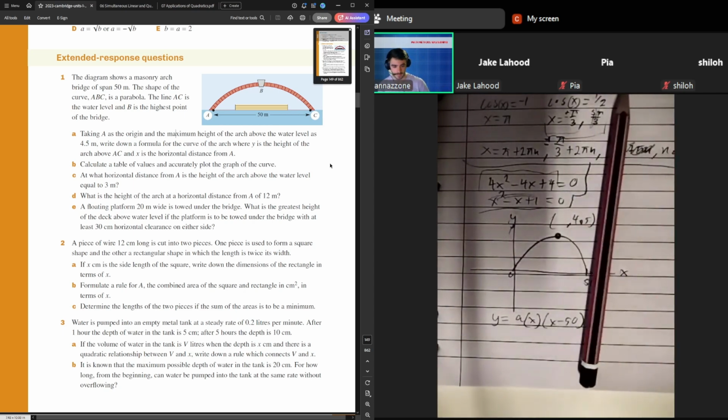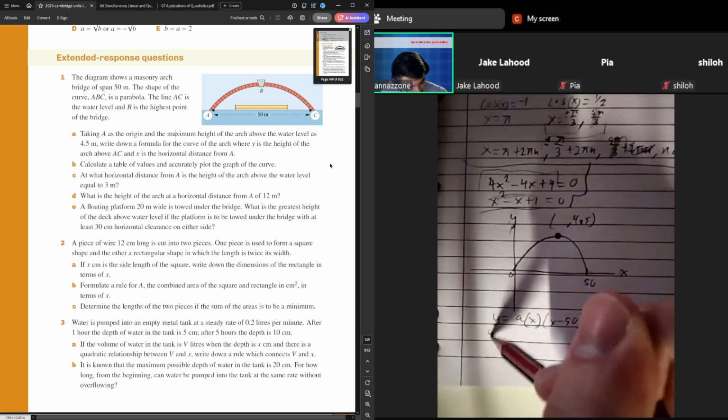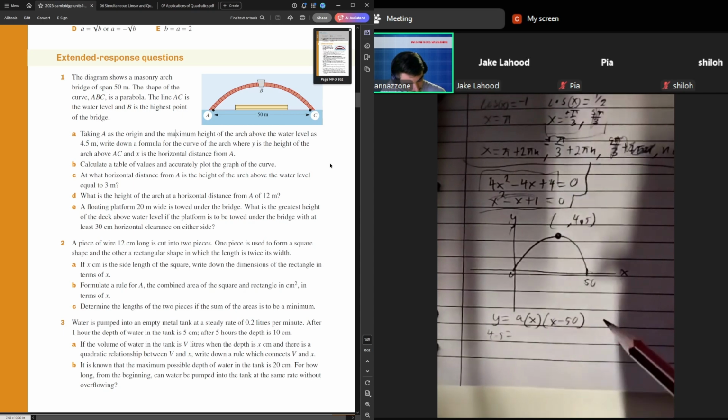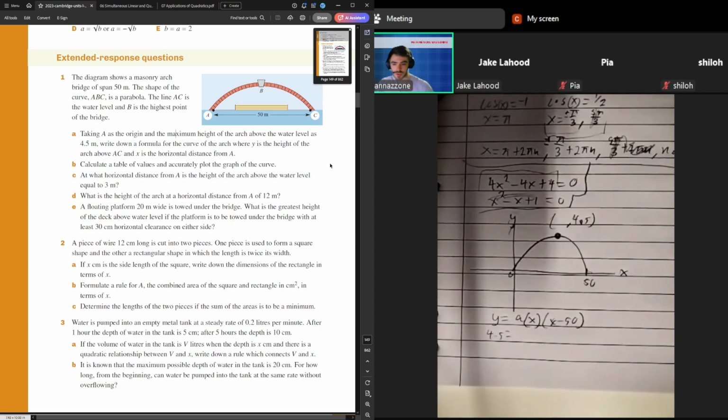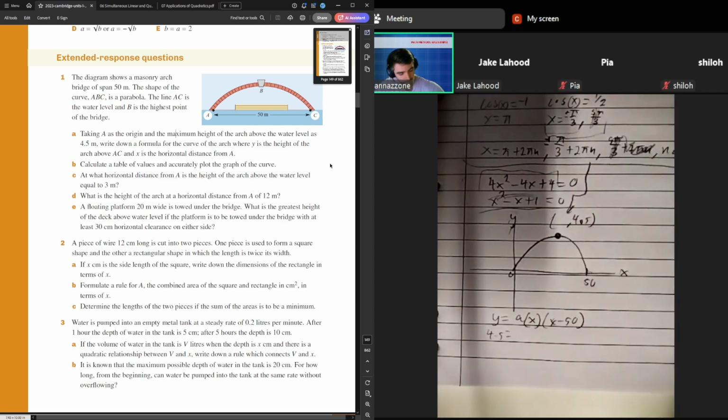Sub in the y value of 4.5. Yep. So if you sub in 4.5, you're going to have an unknown a and an unknown x in there. It's a bit tough. When we have two unknowns, we usually need two equations to solve those two unknowns. Not necessarily a bad thing right now. How else could we potentially find this spot? Because if we knew an x at 4.5, then we could solve for the a pretty easily. Oh yeah, just be 25. Yep.